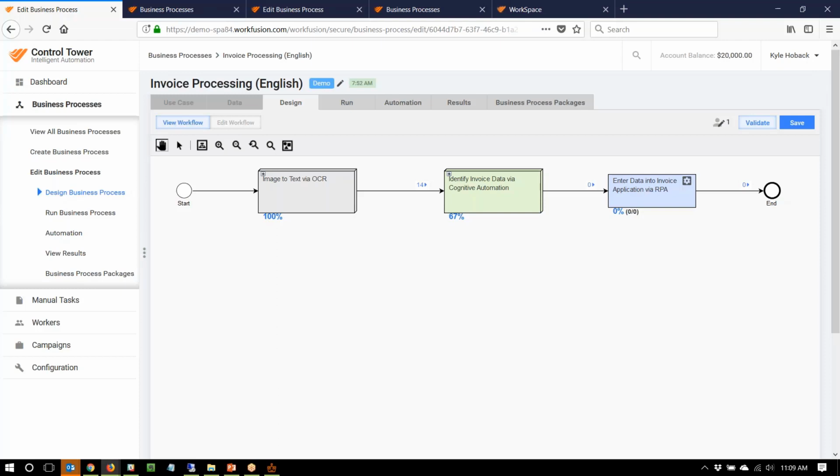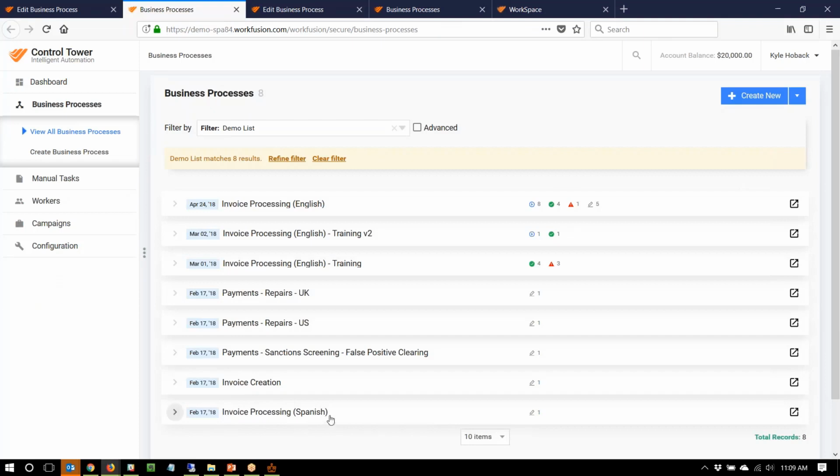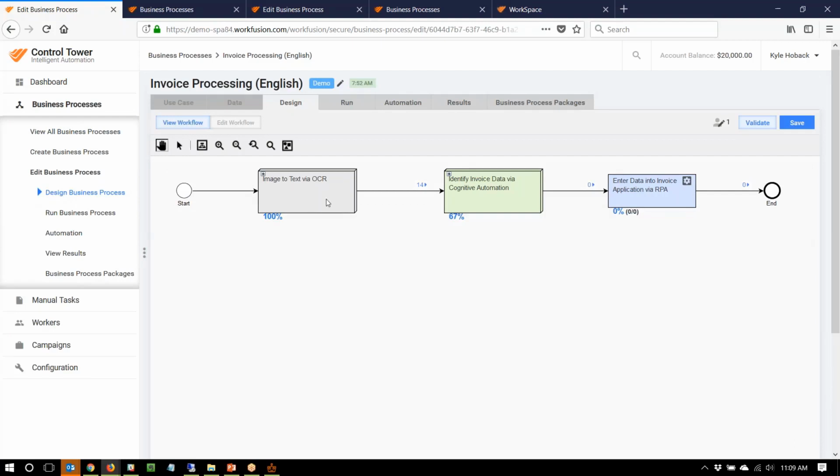So it's going to be a little subjective. I can't give you a full concrete answer. The reason why is, for this example, just from the demo environment perspective, we took invoice processing English and separated it from invoice processing Spanish. So we had 2 different processes to facilitate that. Part of that reason is because of the OCR engine, the way we've set this one up: this step is for English and the other one is for Spanish. But there are ways to merge this together when you're doing implementation. The OCR engine itself can be set up to do both English and Spanish at the same time, so it can work with both languages, as well as the data that you need to extract.